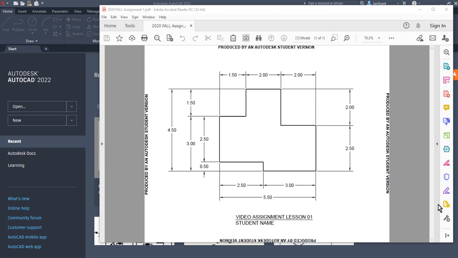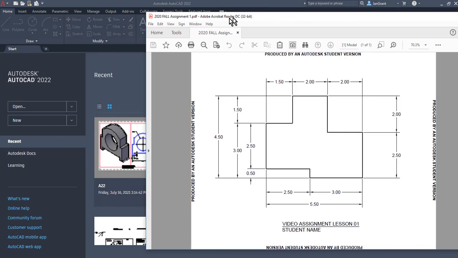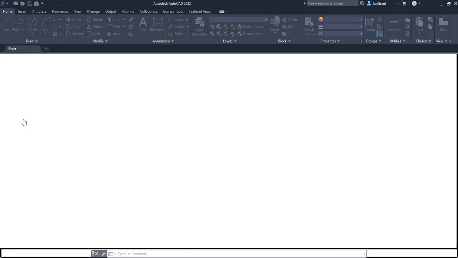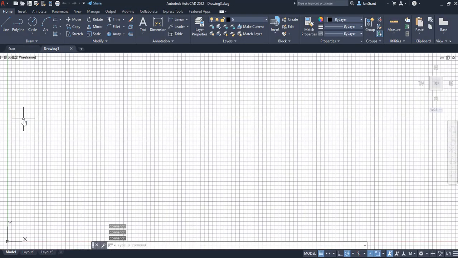Instead of having this big icon that says getting started, it actually has here on the left side these panels, open and new. So if you have the older release and you have the big button that says getting started, click on that, but otherwise click on here, new. So you'll start a brand new drawing here, and yours might look a little different than mine.